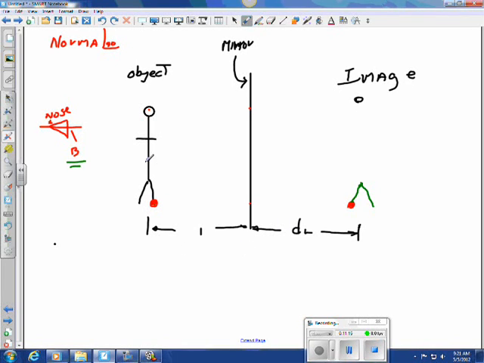Now let's assume that we want to see where his belly button is. That's right here. And I told you that we can do this for every point. And don't forget, there's an infinite number of light rays. We just need to see one to establish where it's going to be. Our rule is that the distance in back is going to be equal to the distance in front of the mirror. We call that distance in front before.